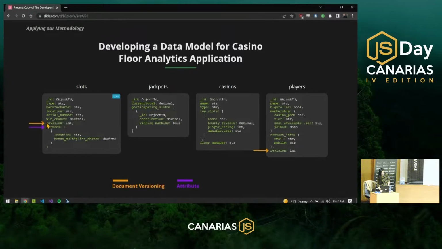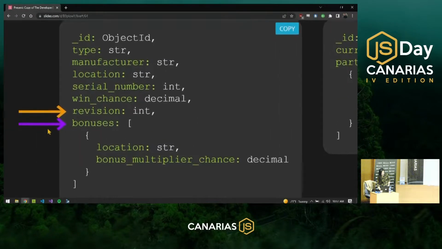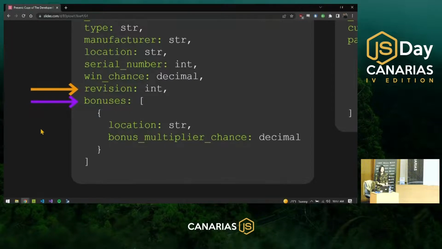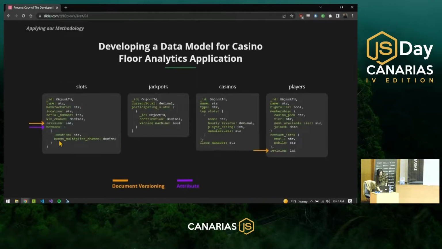We are using the attribute pattern here as part of the slots. So very similarly to the release dates with the movies, we're putting the bonuses here because of the way we query by the bonus multiplier chance and the particular location. So based on where that slot is, that bonus multiplier chance actually changes. If you notice, there are lots of slot machines that are right there once you enter in the door, and then there's some that are kind of hidden, like very in the middle of the maze of the casino, and those actually have different chance rates. And so in this way, the attribute pattern helps when analyzing those particular pieces of information.